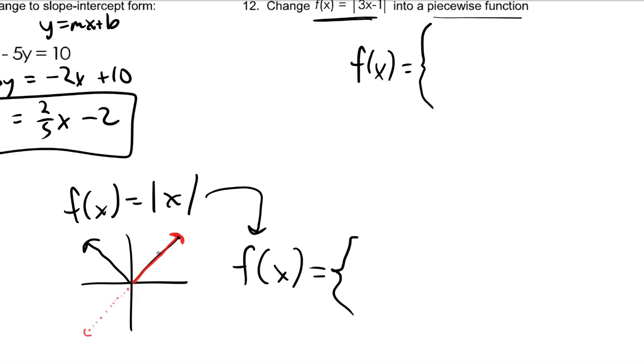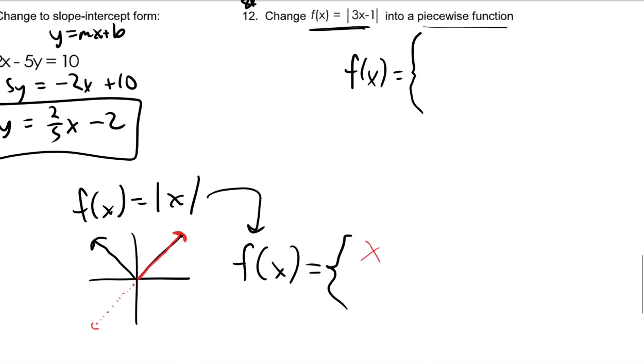What does this equation look like? Okay. So it's the same as the thing under the absolute value sign. So for us in question 12, one of our equations is going to be 3x minus 1, the thing that's under the absolute value sign. Okay. The other piece is that. What does that equation look like? Okay, which is just the exact opposite of what's under the absolute value sign. So for us up here, the exact opposite would be that multiplied by -1.